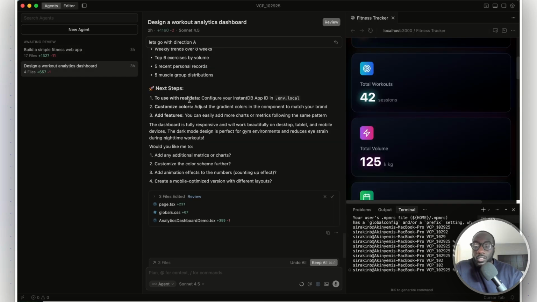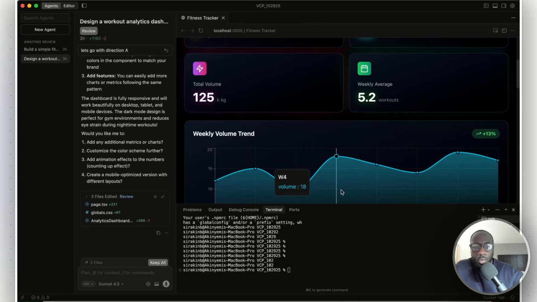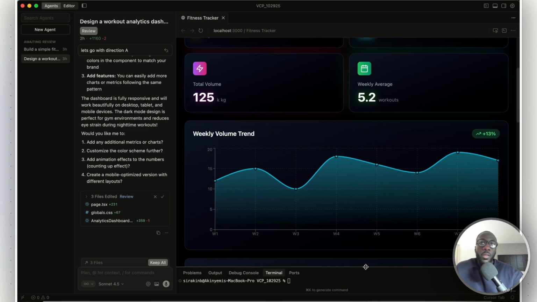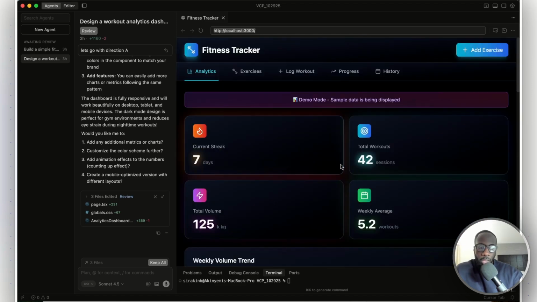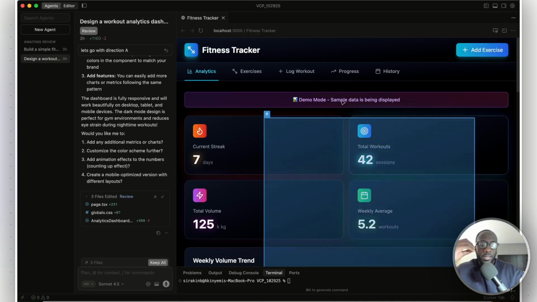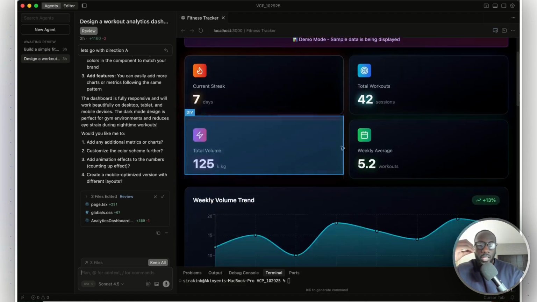So that is huge. Another area where this Cursor agent really thrives is that you can now view your project locally within the IDE. Previously, if you wanted to look at how your current project was looking, you would have to take, in this case, localhost 3000, copy it, put it into an actual web browser like Google Chrome or Firefox, and then run it there to see what you've created to that point. Now it's within the IDE. You see here, this is what it came up with for the fitness tracking app. And not only can you view it within the IDE, you can actually select elements. If you click on select elements at the top right, you can literally reference these elements.